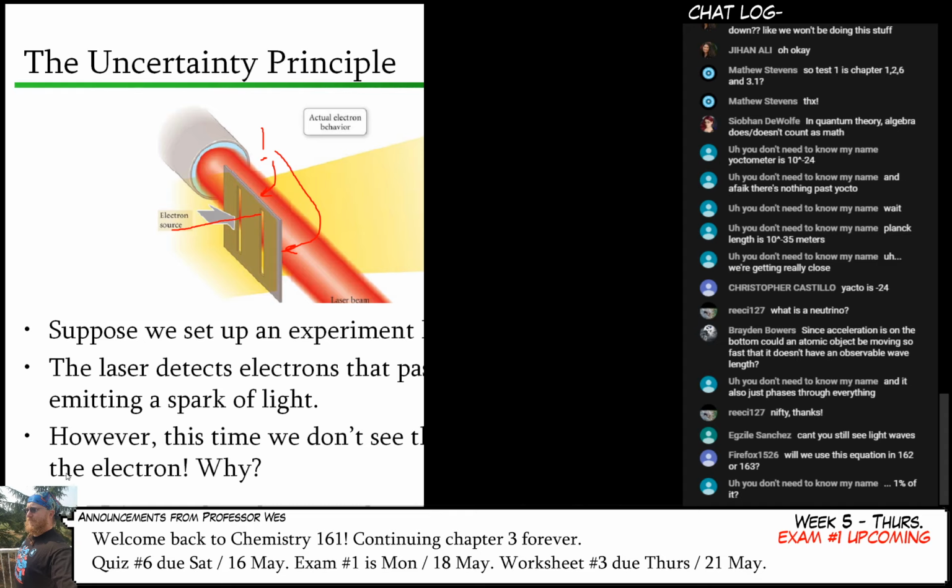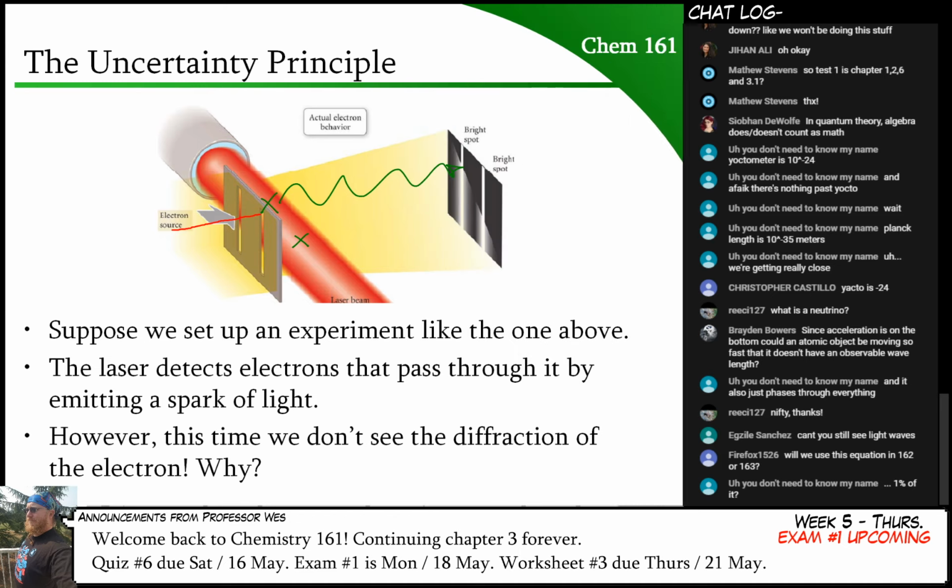The objective of the laser is that when my electron goes through, it should strike the laser. And then I will know, based on the physical location in space, which slit it passed through. And then because it's acting like a wave, presumably from here it will just go like this and make a diffraction pattern. Now what's interesting about this is that when we set the laser in the way, the result that we observe is that the electron is now behaving like a particle.